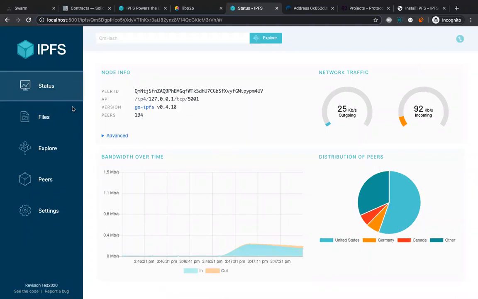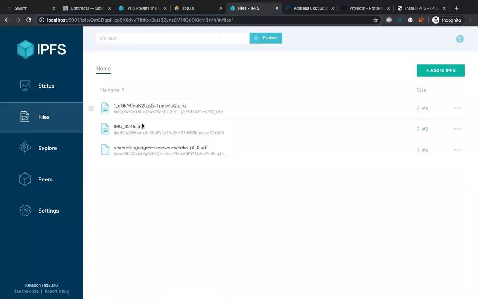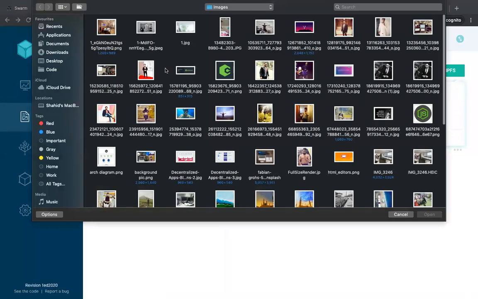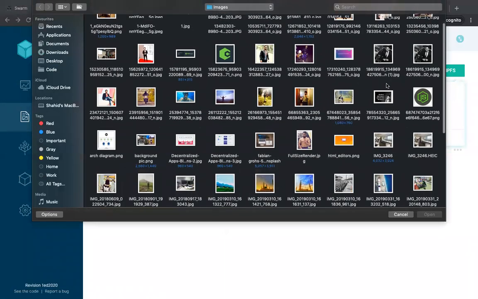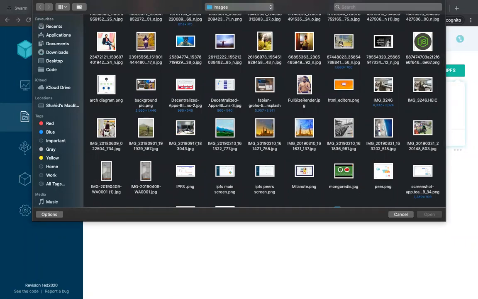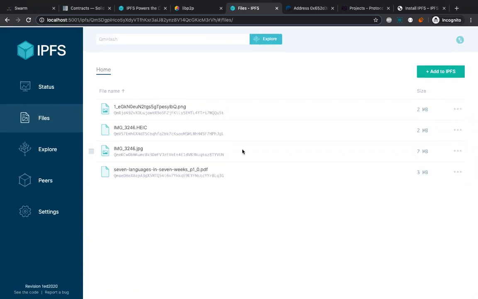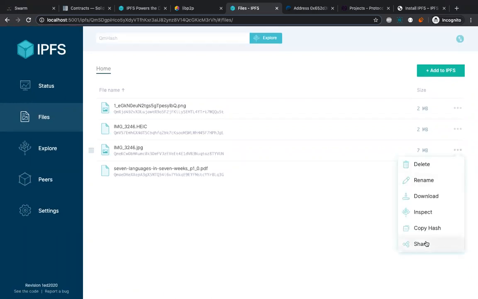So here, if you want to upload any file into IPFS from the UI, you can just do it here. Let's just do this. So this is the file that is shared.